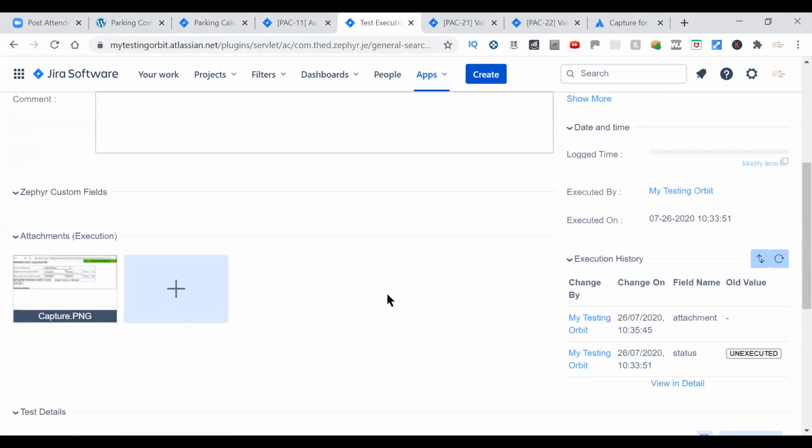So it's always good to capture screenshots for successful scenarios as well. Why it is important is that in some instances, and those of you who are already working in testing must definitely be aware of this, sometimes it works for you but doesn't work on someone else's machine, or doesn't work on the environment later on, and there is no apparent reason, so we have to dig back to find out why it's not working. It can be a configuration thing as well. So it's better to have screenshots of everything which is working and which is not working.